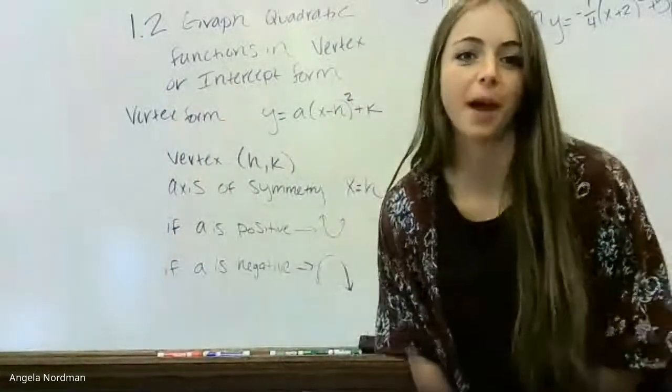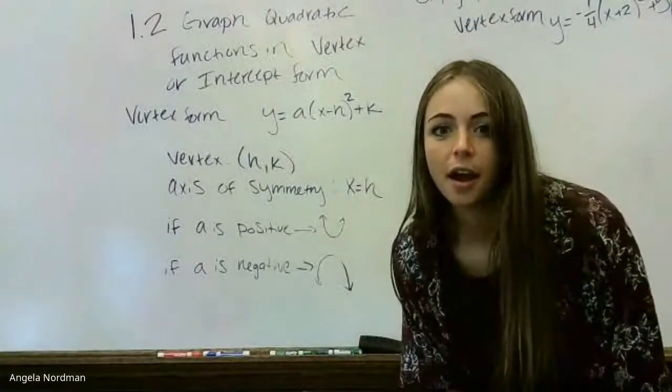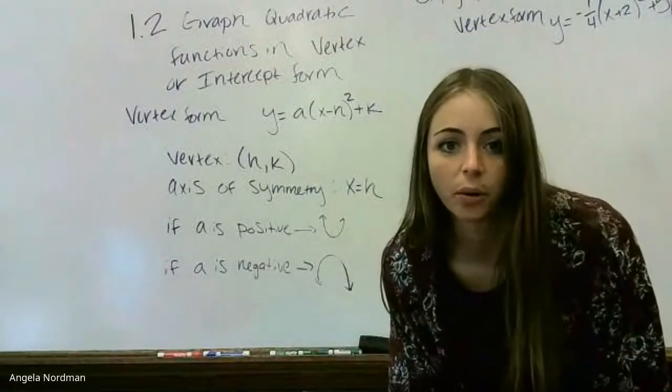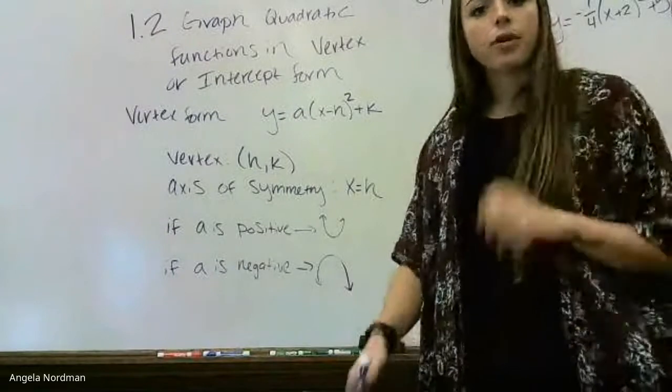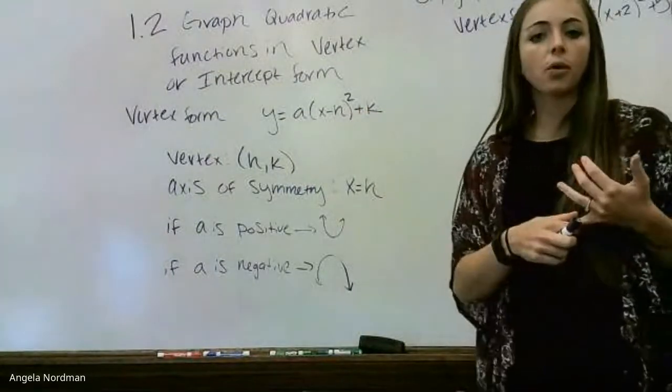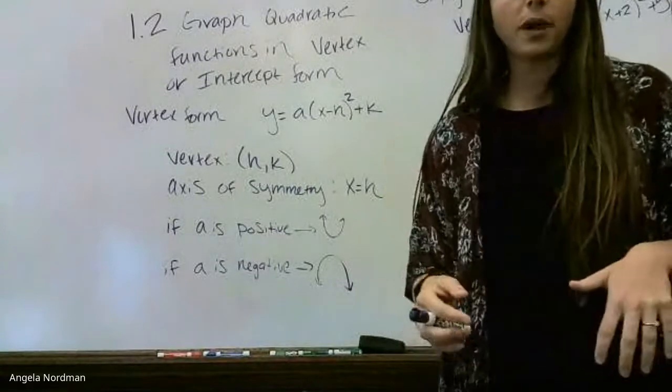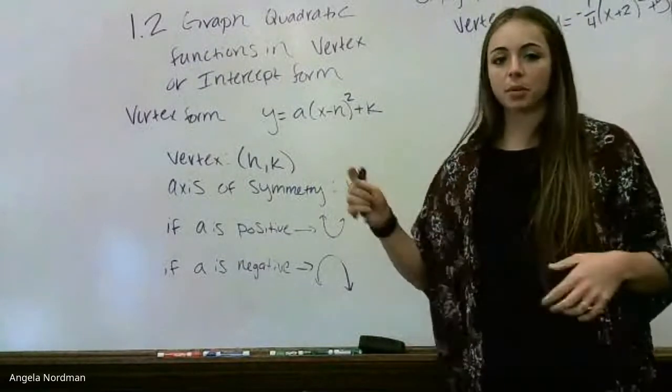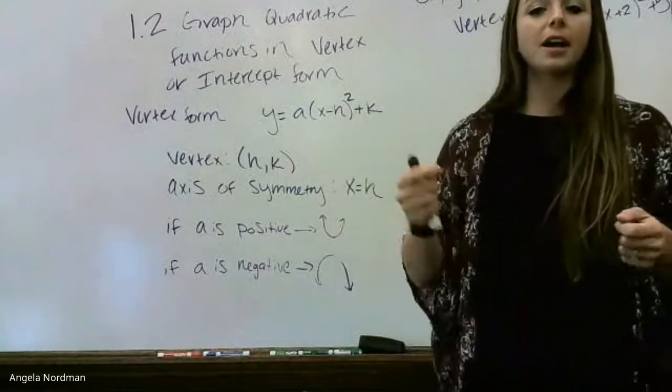Okay, so we're back starting with a new section today. This is going to be section 1.2. This deals with graphing quadratic functions when they're in vertex form and also in intercept form. So I'm going to do one example of each. I'm going to try to speed these videos up a little bit.